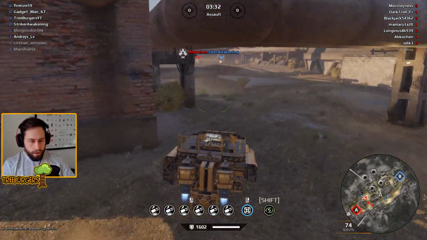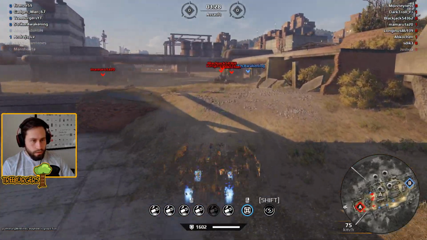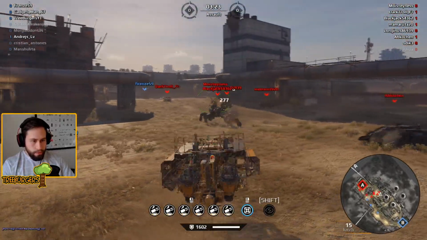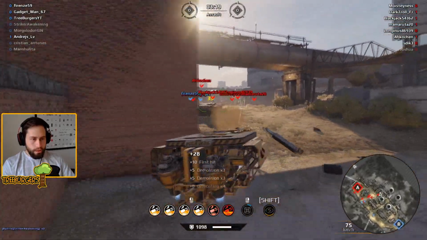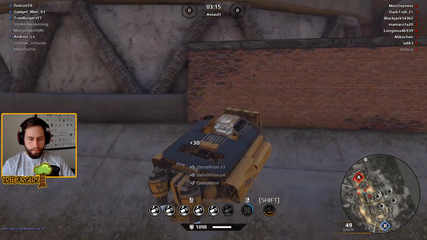Oh, another one. Why are they doing this? They're literally all just rushing in and dying. Right, let's be clever about this. Can we just degun that guy quickly? There we go. Okay, he's degunned. Nice one. And then the sledgehammer guy here. Alright. Good shit. So we degunned that one.